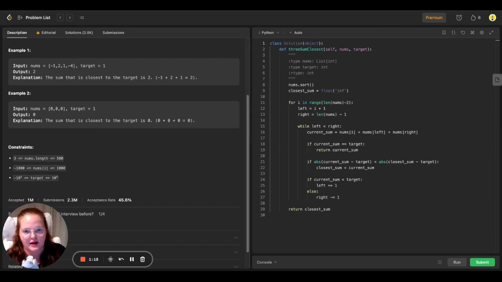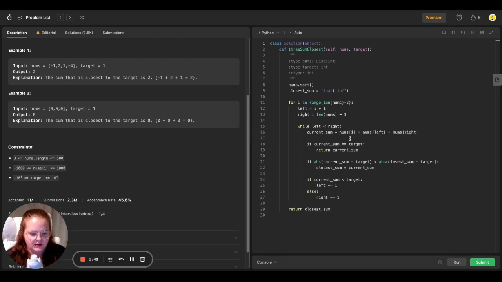I started out by sorting the input array in ascending order, and then initializing the closest sum as positive infinity. From there, I used the pointer element for the left to point next to nums[i], and then for the right, I went to the last element in the array.